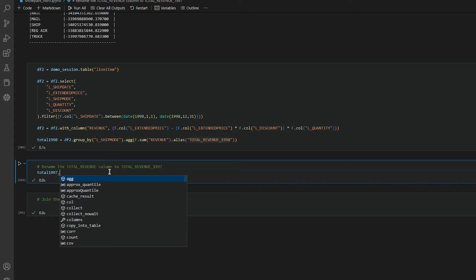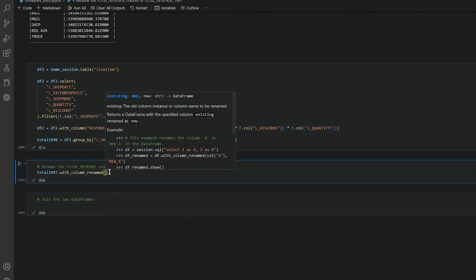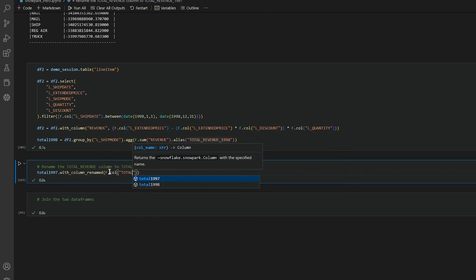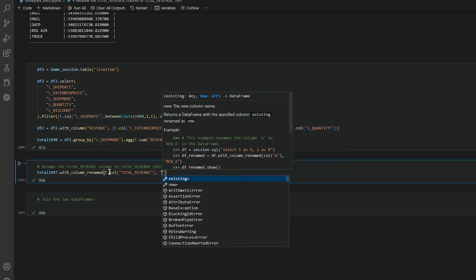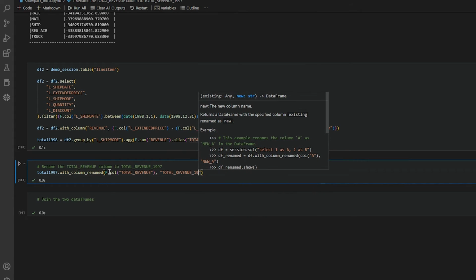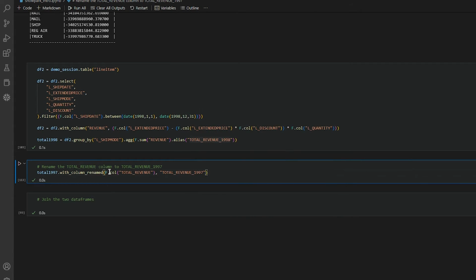The way I do that is with with_column_renamed, and I want to give the column to be renamed, that's total revenue, and the name of the new column, that'll be total revenue 1997.